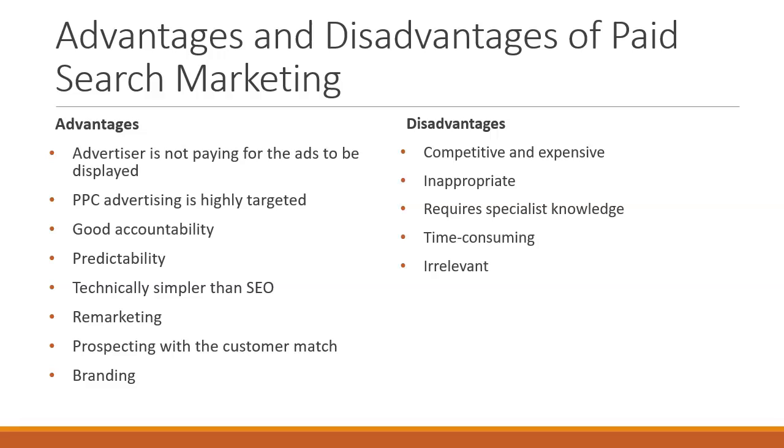So the inappropriateness and the irrelevance, that comes from people showing up in keyword searches that aren't really relevant. So if we're too broad in our keywords, then anytime someone searches for something close but not quite identical to what our product is, we run the risk of showing up as their ad and it's not relevant to them or it's not what they're looking for. So we end up being displayed in places that don't do us any benefit. And of course, it requires specialist knowledge and it's time consuming.